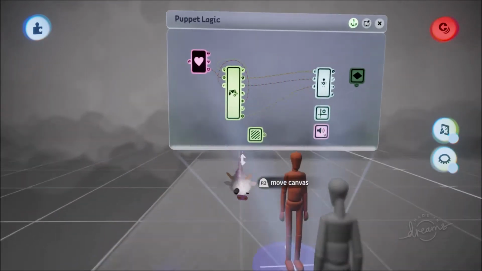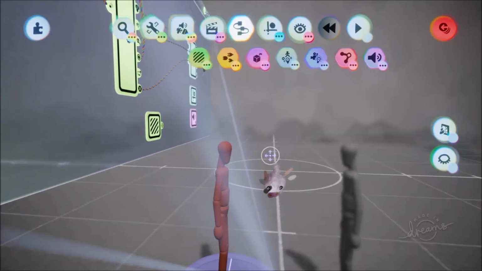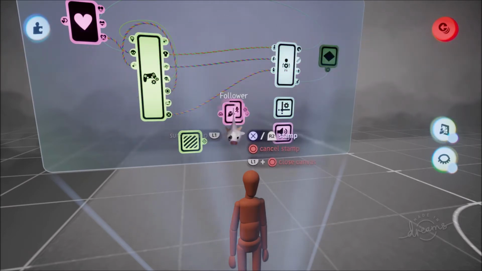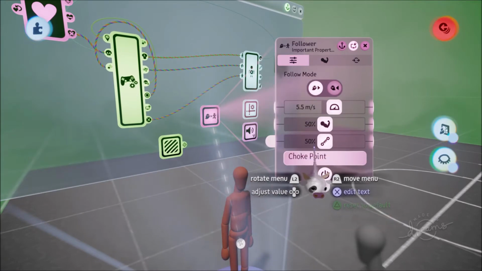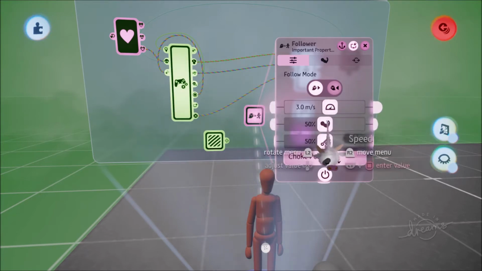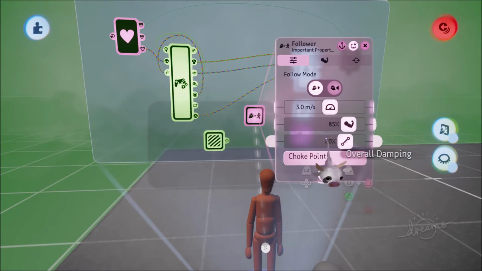Then when that is triggered, we want the person to actually move towards that choke point. So we're going to go into movers and output and get ourselves a follower. In this follower, we're going to go into tag name, choke point. We're going to reduce the speed to something like 3 meters per second. We're going to make the strength quite high, around 85%. We'll make the overall damping about 80%.